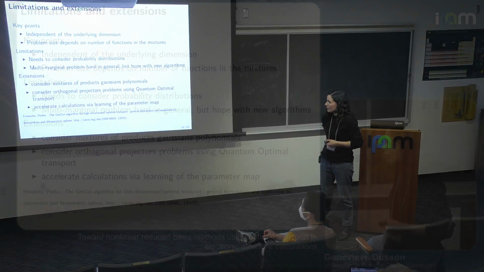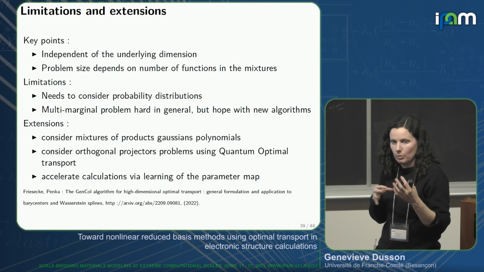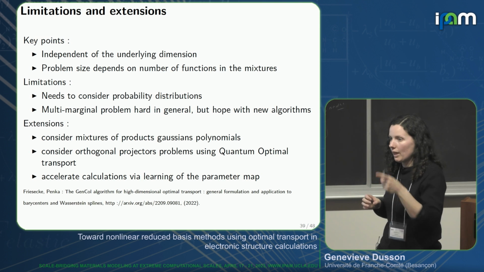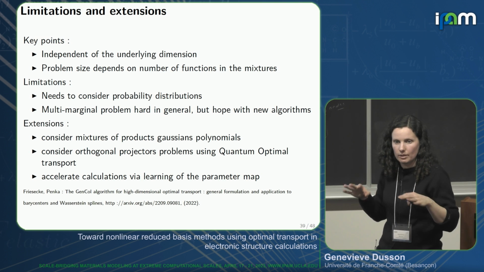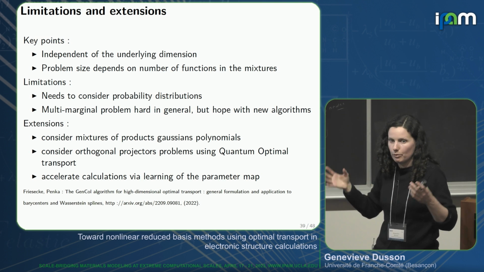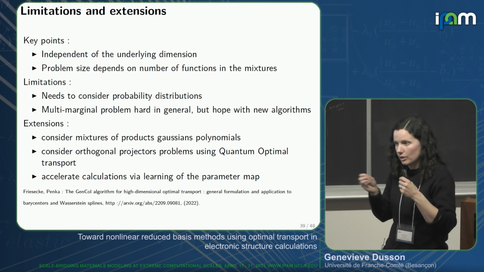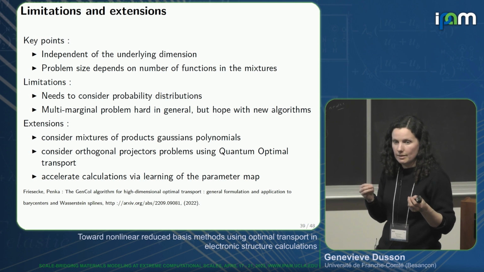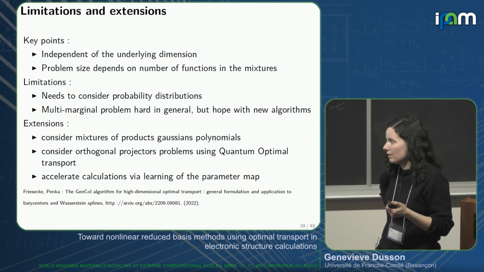Another limitation of this work at the moment is that for the theory to work, we need to work with probability distributions. In this case, we have the lowest eigenstate, which is positive, so that we can renormalize with respect to the L1 norm. But in general, if we consider the eigenstates, they are not necessarily positive, so there is no way we can define such distances. However, we can consider the electronic density, which can be rescaled at least to be a probability distribution.